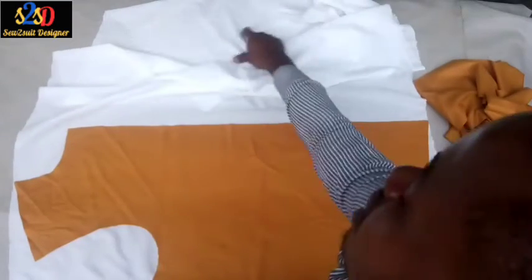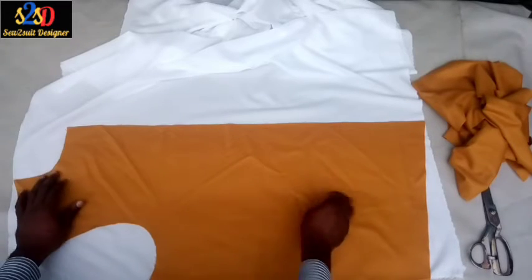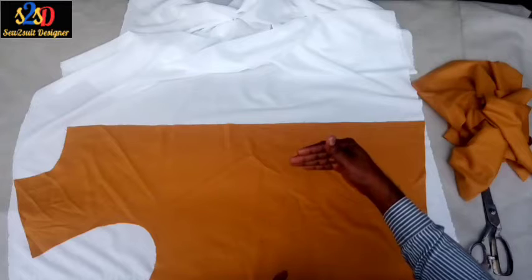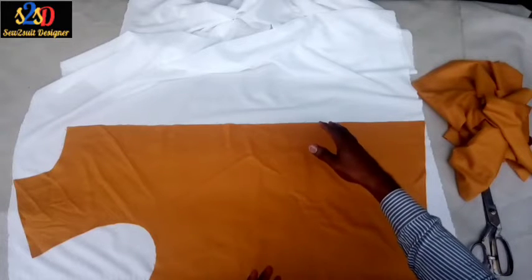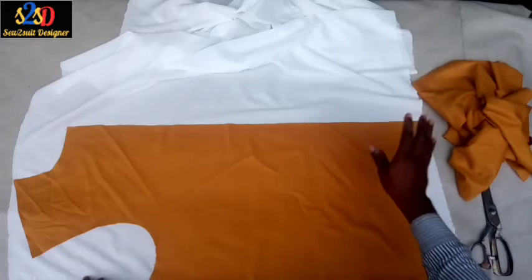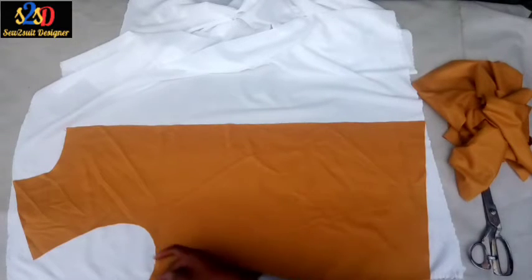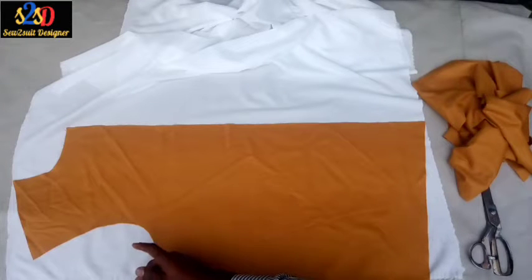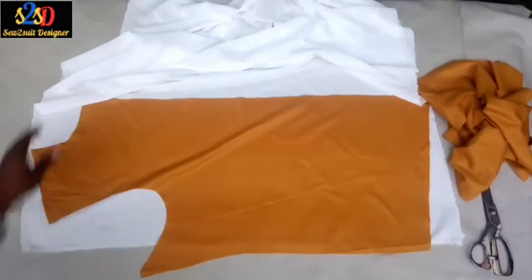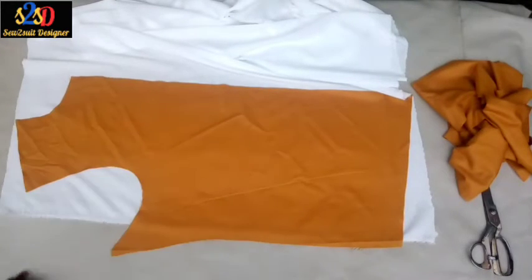So remember I said that I'm cutting it one after the other. The reason is that the front panels of the kaftan suit are not equal. The right hand side is longer than the left hand side, so because of that we'll be cutting it one by one. So I have just placed this, though if you check here, the interface did not cover up. Let me show you. If you check here, it did not cover up on this area. So there is no problem.